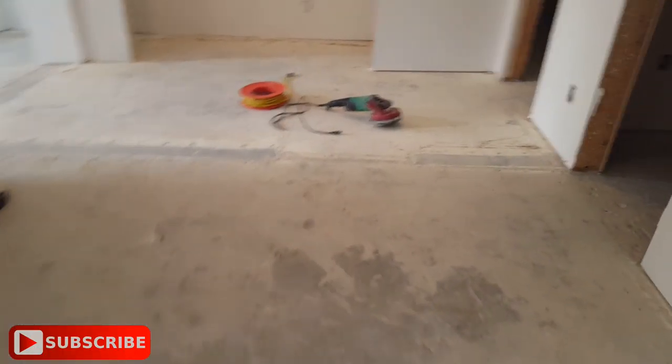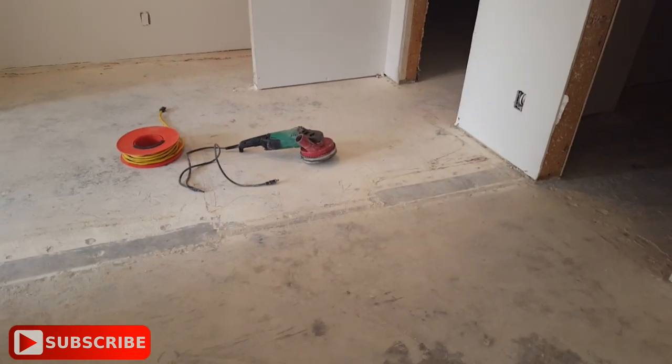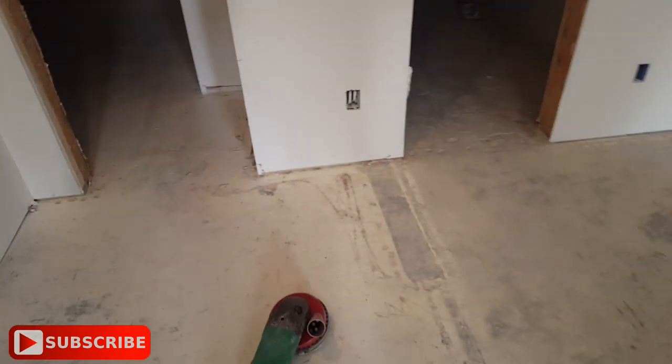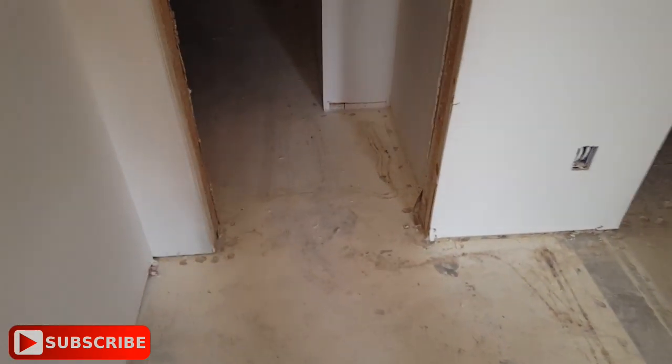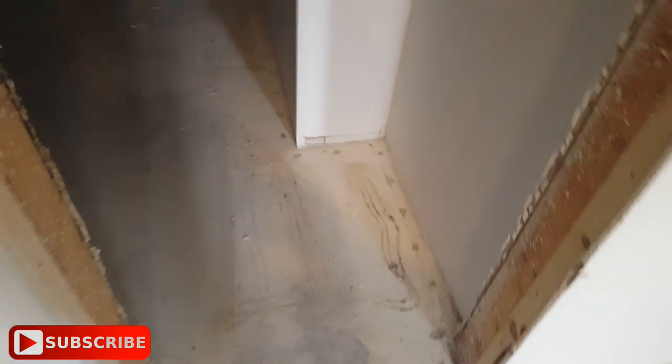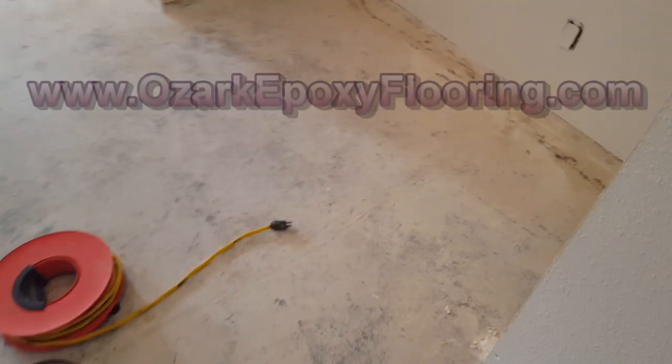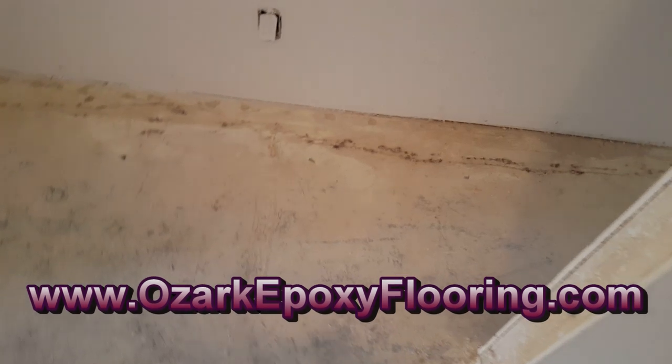Okay guys, this week we're in Lake of the Ozarks down Horseshoe Bend, and we're going to be working on this basement floor here. Got a lot of prep work to do, as you can tell. I'll walk through it real quick. Where the carpet strips were, we've got a lot of tack holes that have to be repaired all around the perimeter. So this whole floor has to be ground down along with the repairs.